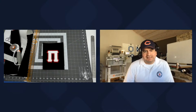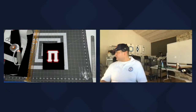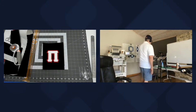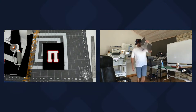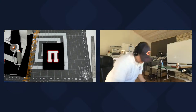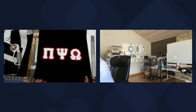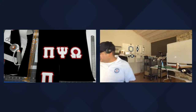There's a lot of different fonts, different types of Greek letters. The ones I have here, I got my sample. The one I have here, I like it because it's not the thin type. I know I've done a lot where there's the thinner type, but these here, right, they're a little thicker. It just stands out a whole lot more. So this is the one we just did right now.